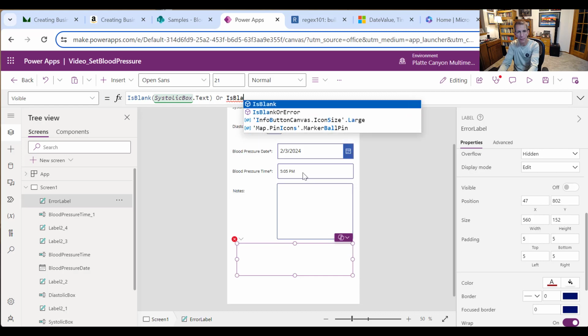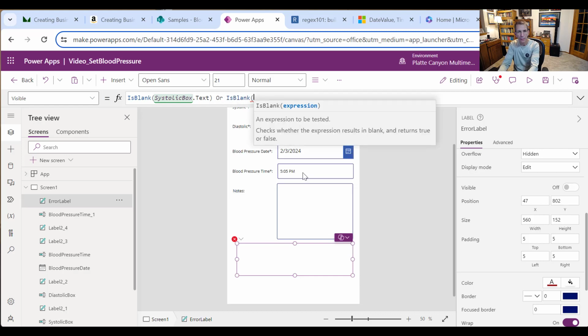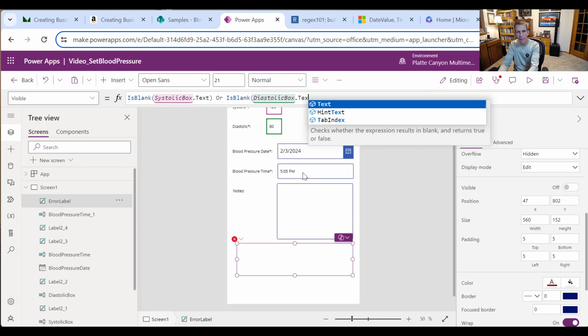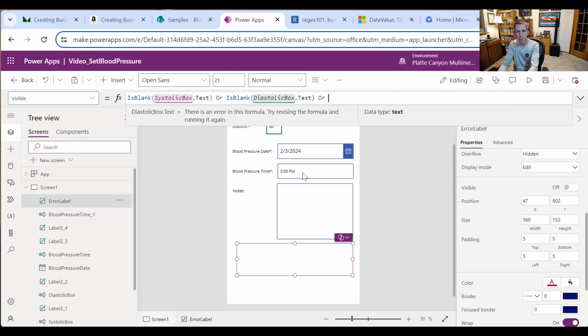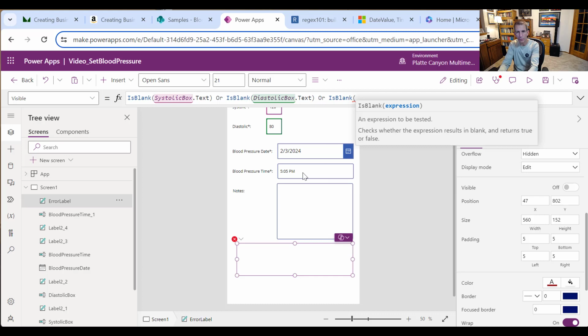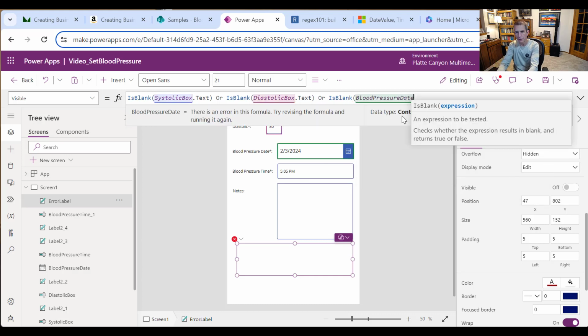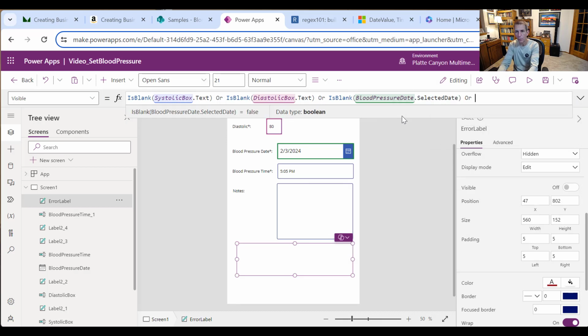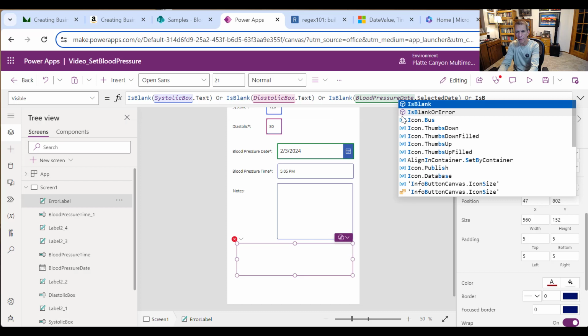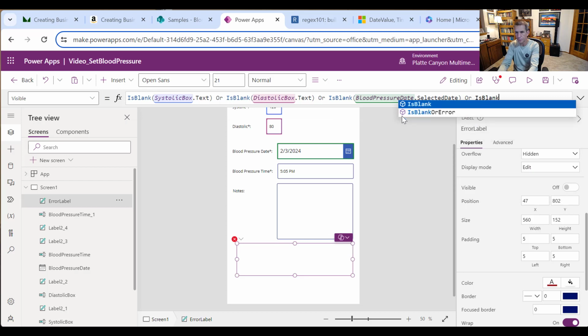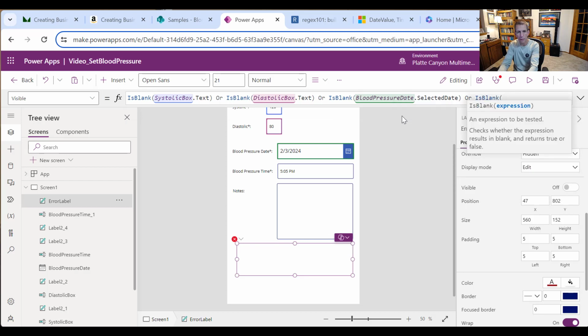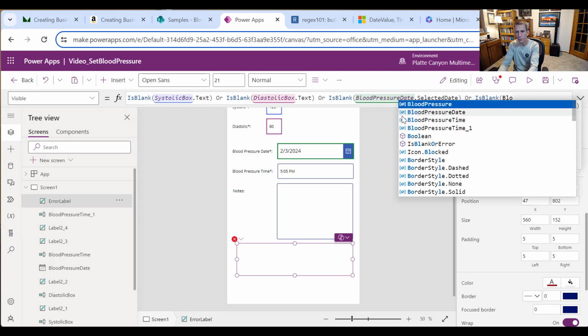So it is blank, diastolic box dot text, or is blank. There's really no way we can get rid of a date, but just in case, we'll say selected date, or is blank, blood pressure time.